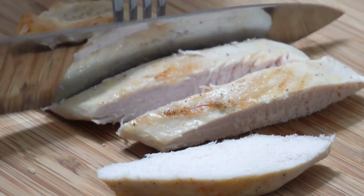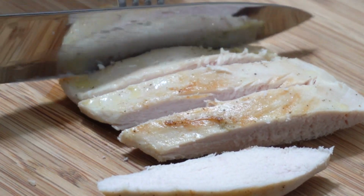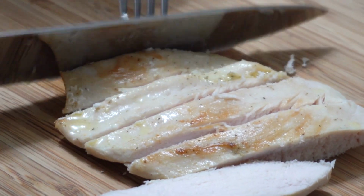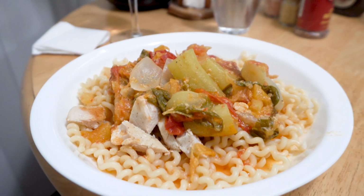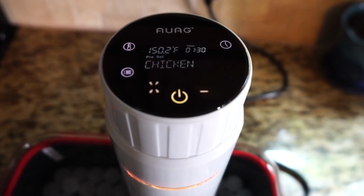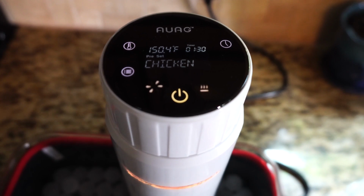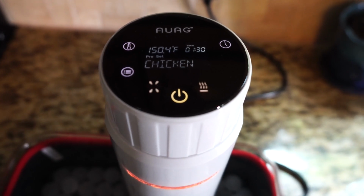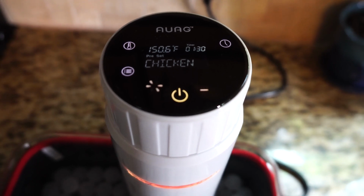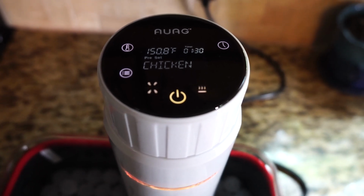Overall, I was completely satisfied with the results achievable with this sous vide cooker. It's easy to adjust and set, simple to use, and with a few tweaks, accurately warms your food within fractions of degrees to your target temperature. While you'll still need to be around to monitor the device, and it won't send alerts to your phone when your food is done, with a little bit of pre-prep, it takes some of the work and guesswork out of cooking delicious food. I hope you enjoyed this review.